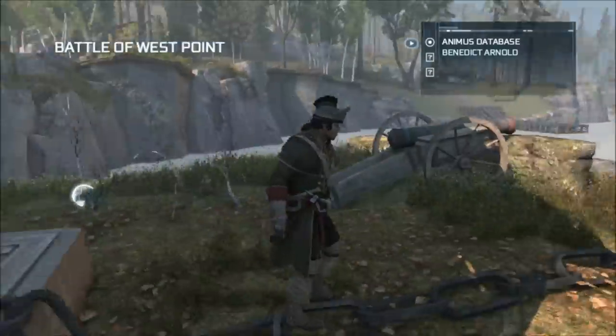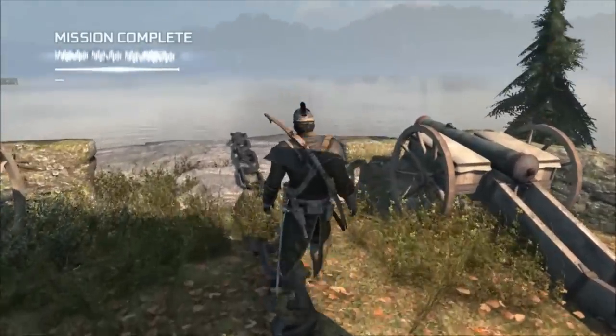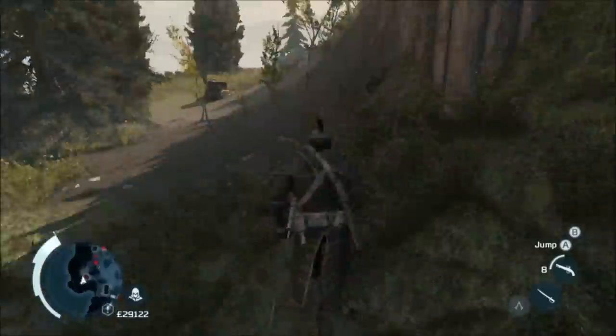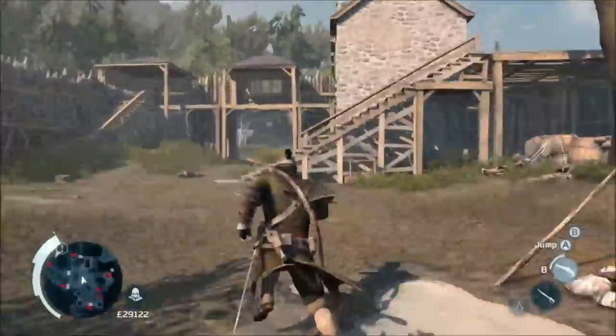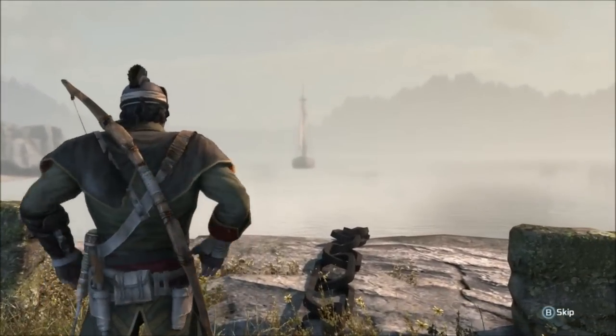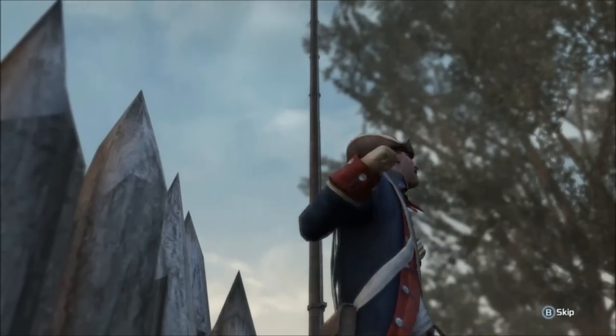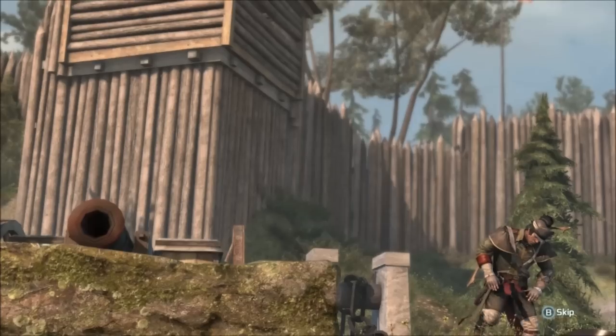Then you now get a cutscene, and I'll leave that to play right at the end, but you don't get any rewards except an Animus database entry for Benedict Arnold, which is somewhat disappointing. Maybe I should have read it, there might have been something in there, but anyway, I went over there to shoot a powder keg and set off a huge fight, and again, I'll leave that playing at the end. In the meantime, enjoy the cutscene with George Washington.